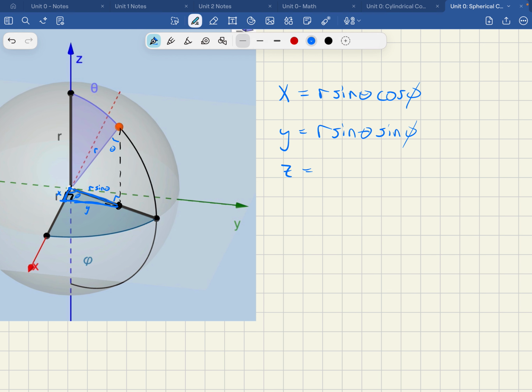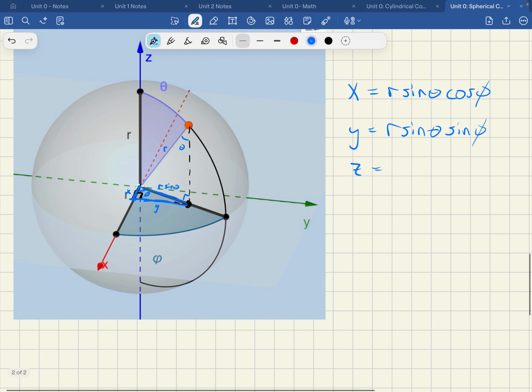And z, okay, where's z? Z is the height of this vertical triangle. So since this is my angle theta, by the way, how do I know that was my angle theta? This is my angle theta down here. If this dotted line is a vertical line and the z-axis is a vertical line, these are opposite interior angles between parallel lines, and so they have to be the same angle. So that angle theta here at the top of this triangle and this angle theta here at the bottom have to be equal to each other.